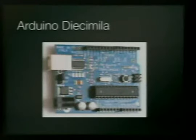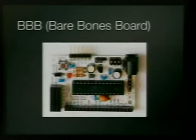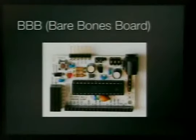This is the one that was right before it that we learned to play with. It's the Decimilia, and it's, you know, the gold standard. It's the fancy one, and they're like $30. This is the bare bones board, which is a Freakduino. It's made by a guy from Modern Device, and he gave us some free stuff to give away. And it does not have a FTDI chip on it. Those pins at the top, you have to have a FTDI cable, which means you're not buying that chip every time you buy a board. So this thing's like $15 or $16, $17, I don't know. And the chip's on that cable, which is saving you money if you're building a lot of stuff.